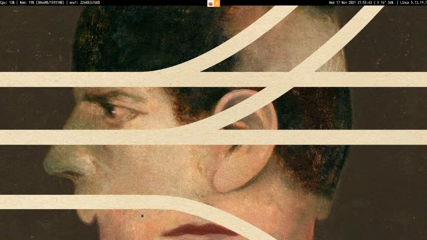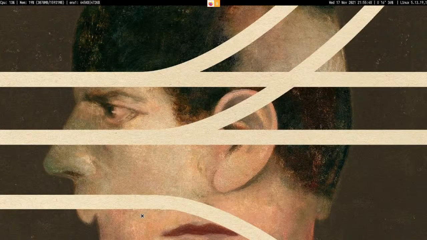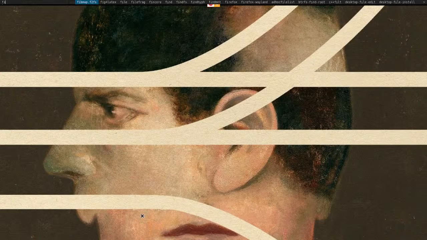So this is my setup, right? I don't know if you can see. Yeah, I'm looking. So I do all of this with the keyboard. I don't really touch my mouse. This is a tiling window manager, so windows sort of tile. Like if I wanted to open other applications.